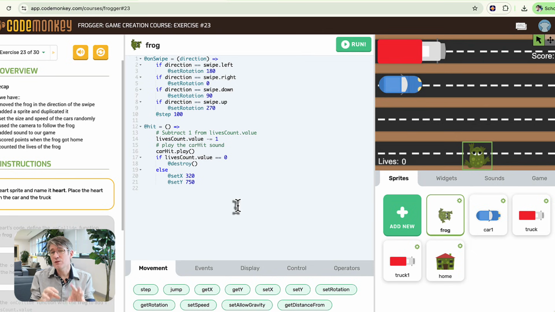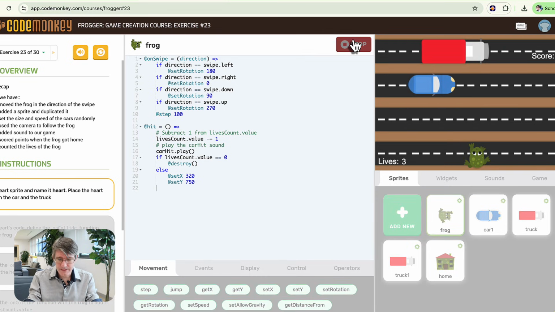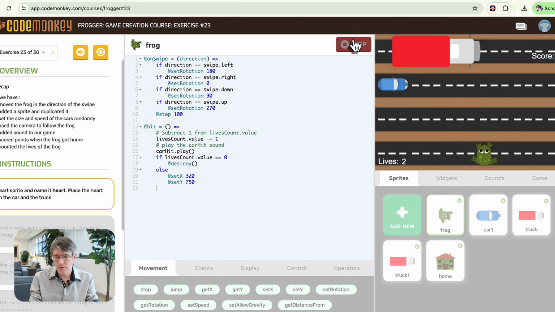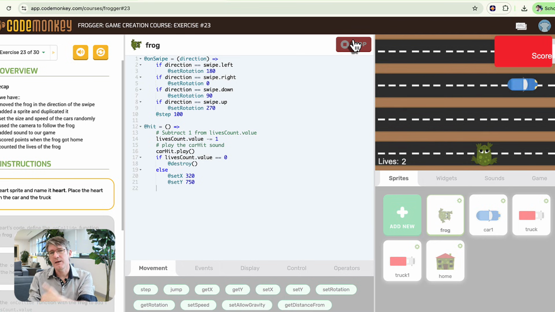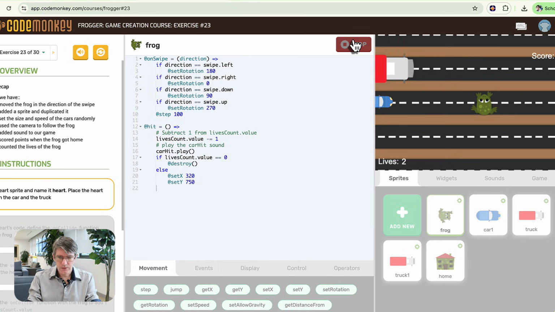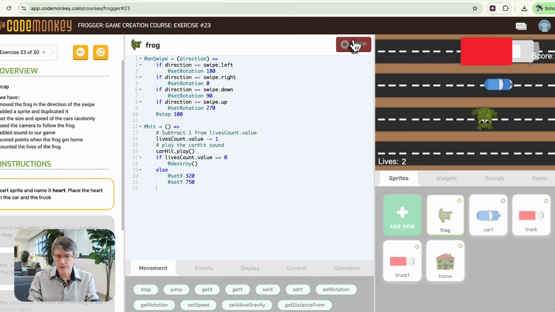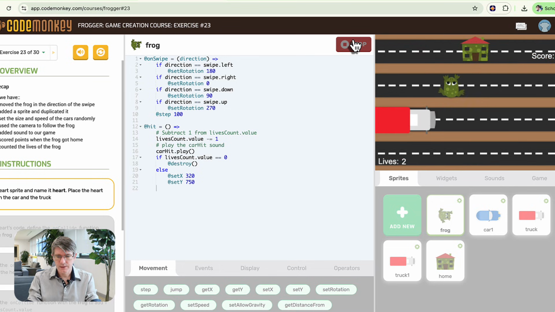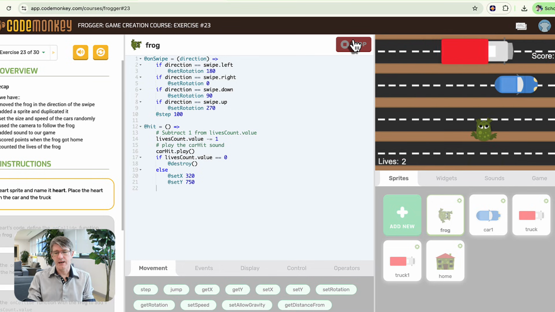Okay, so I've now made some tweaks to this code. So let's go ahead and run this. And you can see I can cross the road with my frog. And let's just, there we go. The truck hit me. I was reset to the bottom. You can see I can move back and forward. I can even move right and left. So let's go ahead and try to cross this road safely and make it to the house.